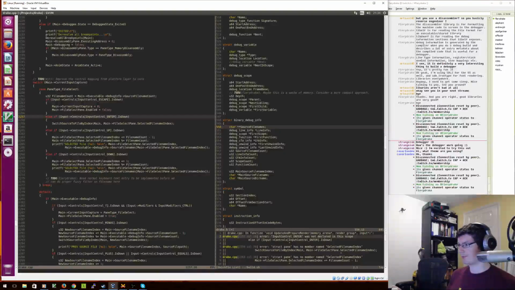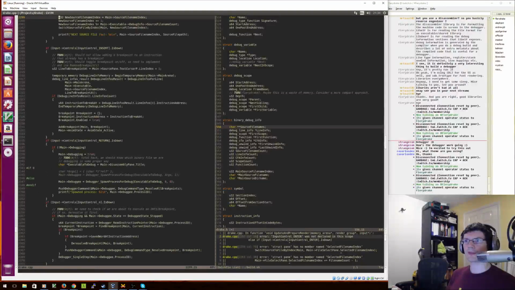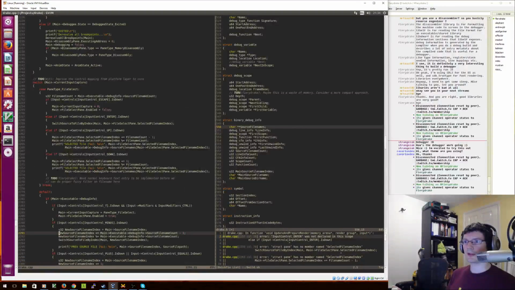Now what do we got here? Input control enter. Is it return or something? I know we use this for something else further down. It is return. Okay.